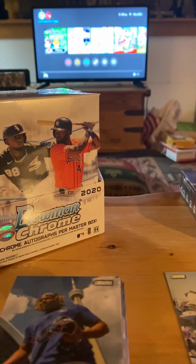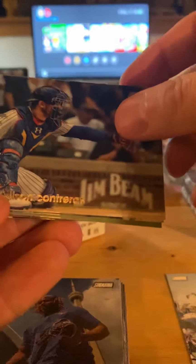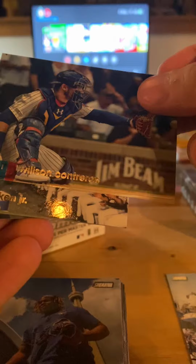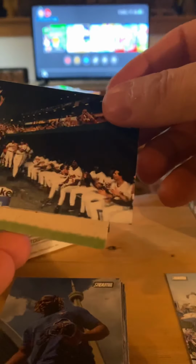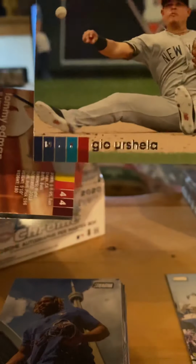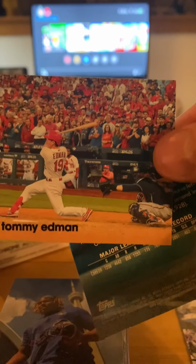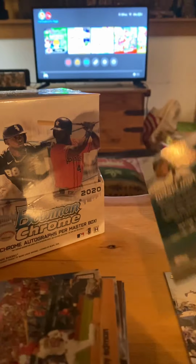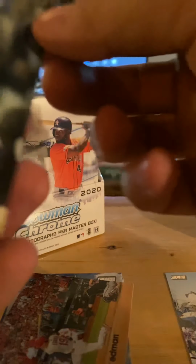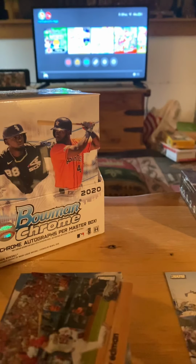All right. So let's see what we got in this blaster. We'll just start here. Sorry, I'm not a hand model, so I apologize. And the lighting's pretty bad in the cabin, but let's go. Will Wilson. Okay. Cal Ripken, gotta love him, legend. A Geo, okay, all right, just gotta love the photography in these. Okay, what do we got here? That's a black foil, black label, Tommy Edman. Okay, we'll stick him here in the top loader, and then Hideki, hey, Godzilla. All right, keep going.